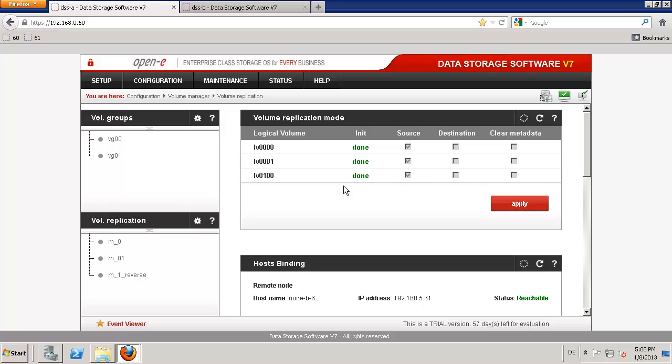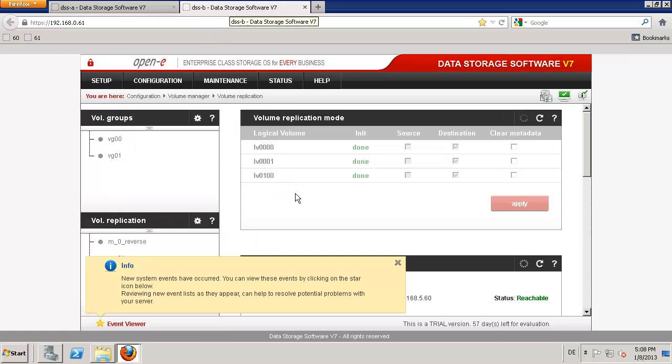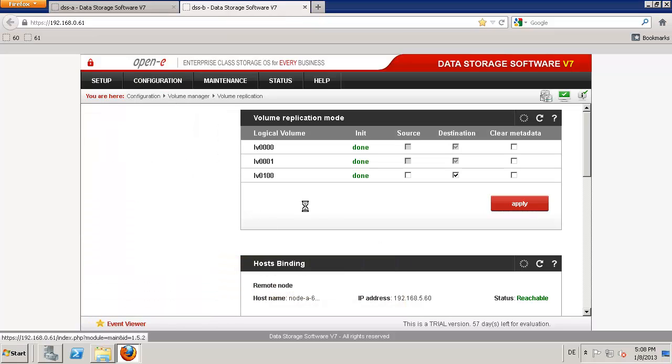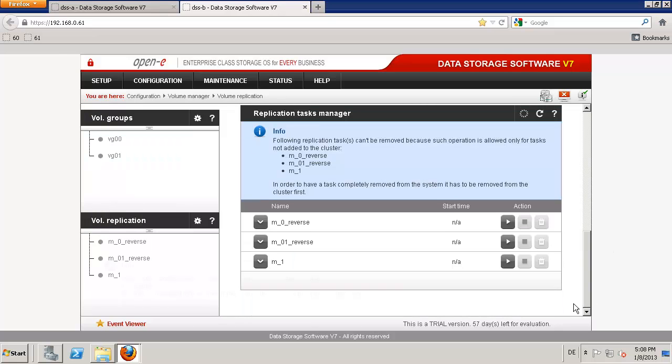Now I know that this volume belongs to resource pool B, so I need to stop it. So M1 I stop, and M1 I do start on node B. Okay.